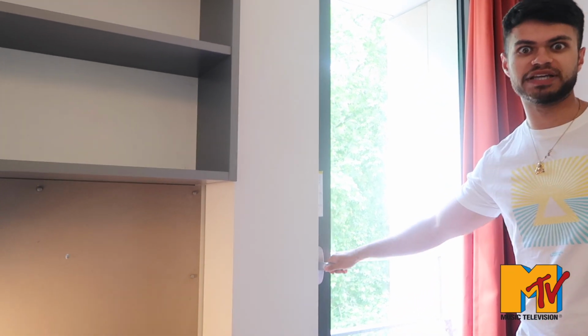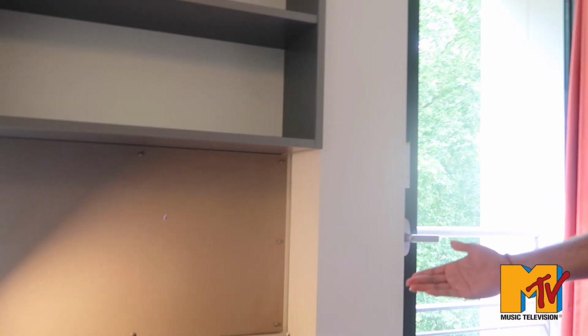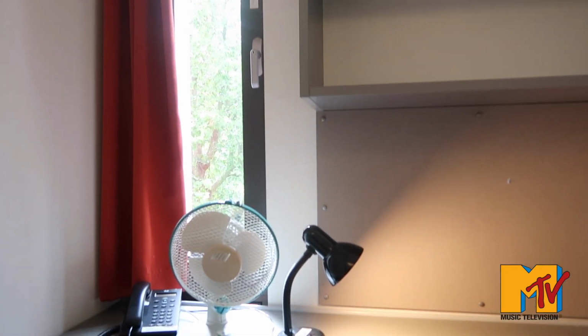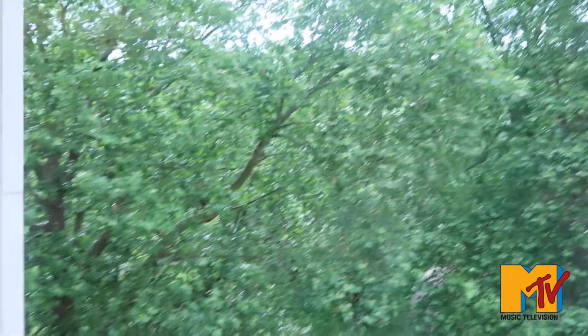It does open a little bit, so you do get that fresh air breeze. You almost get that al fresco dining if you want to sit on your dining table here and eat. And you get that lovely fresh air. And especially in the summer, it's great. So long as you do not have hay fever, because otherwise you'll bring pollens in your room and you'll be sneezing. But just like the owner of this room. But let me just show you the view right here.